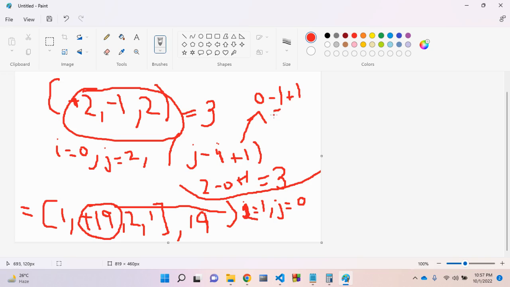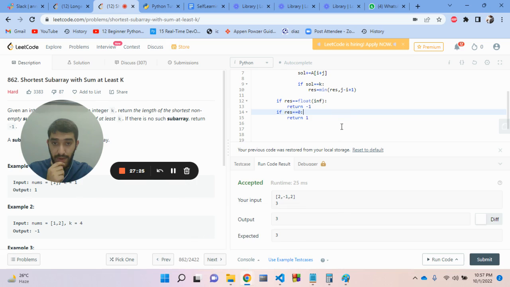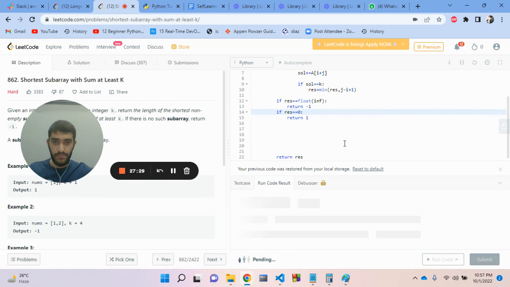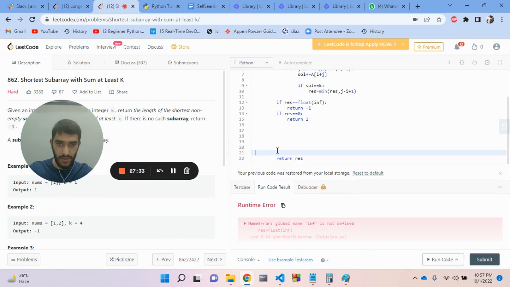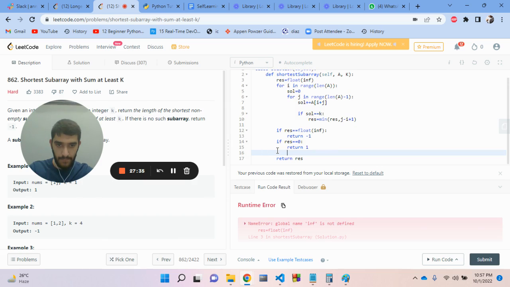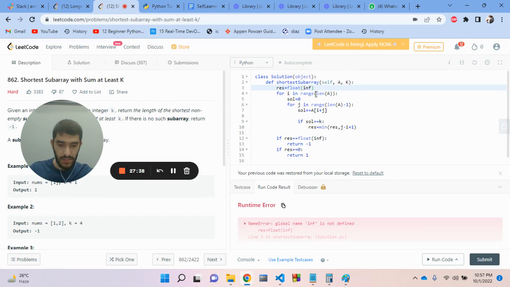It gives the answer of 0, but the window size is 1. So that's why I implemented an if condition: if result is equal to 0, return 1. I hope this is coming right. Infinity, okay, infinity is in.